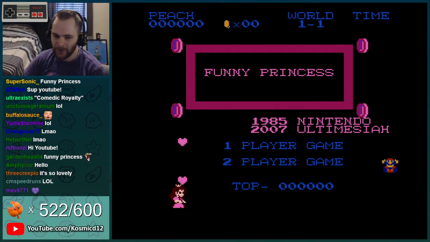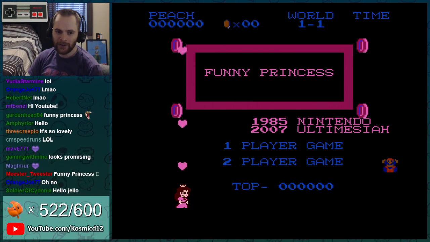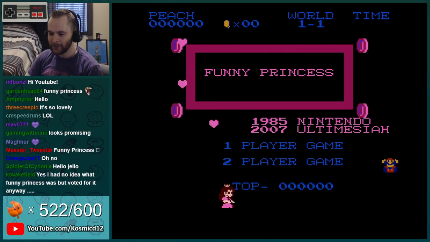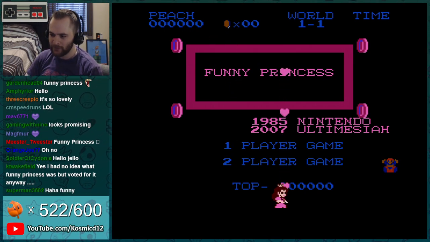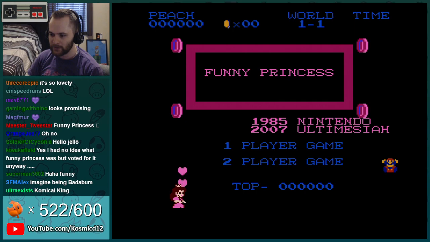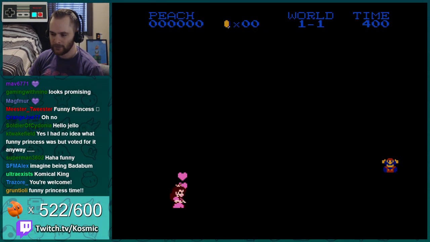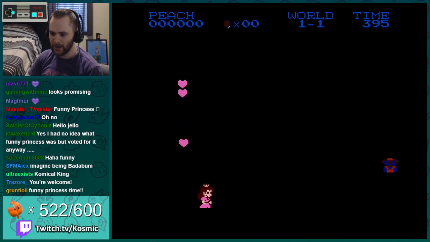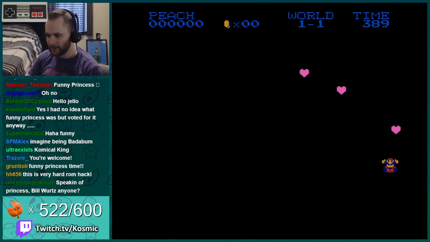Wait, oh, I do have the audio on. Okay. Mario flashing on the title screen like the coin at the top. Very interesting. Is Peach making her way over? Funny princess moment. She doesn't get there. We gotta get there manually. Okay, we're literally getting there manually? What? Oh no!